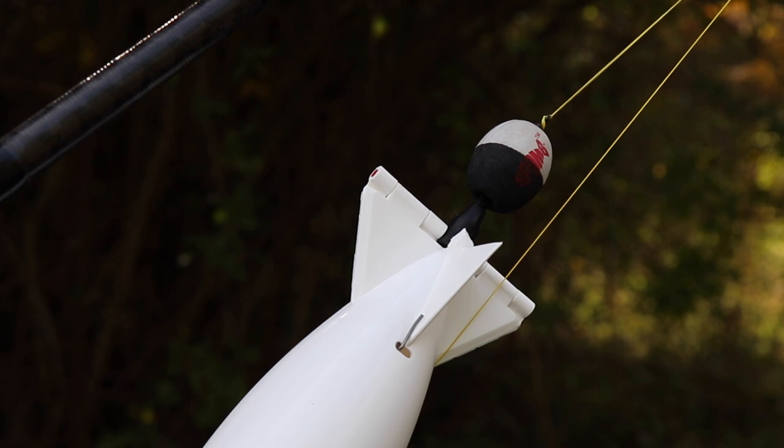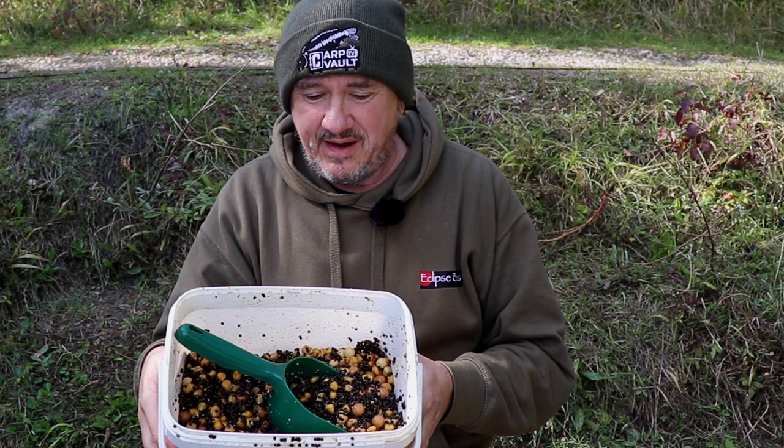And the other good thing is, if you've got a ripple on the water, which we've got now, it can also tell you that the fish have moved in on your spot, because you'll get a slick on top of the surface of the water. So you know the fish are down there munching your bait and waiting for your alarm to go beep, and then you know you're into them. So yeah, it's a good little tip, adding liquid additives and oils into your spod mix to drag the fish down to the bottom.